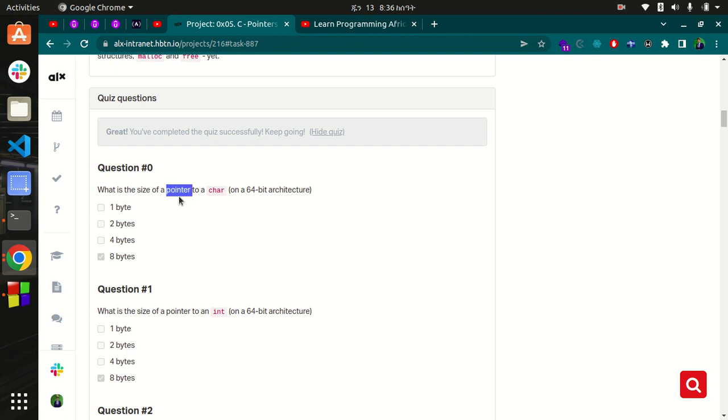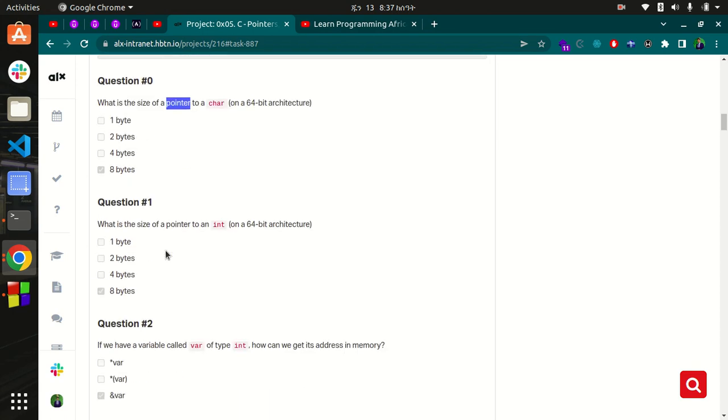The pointer holds the address of a value of some data types. It can hold for doubles, floats, strings, as well as for arrays. These are all the same. For example, the pointer size for every data type there is 8 bytes. That is why I chose 8 bytes here.